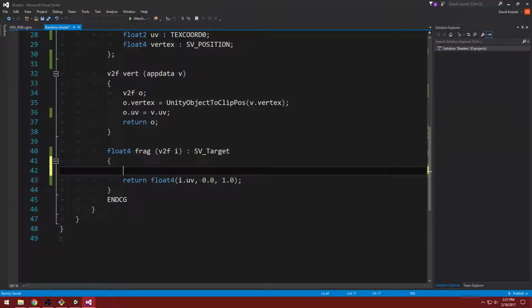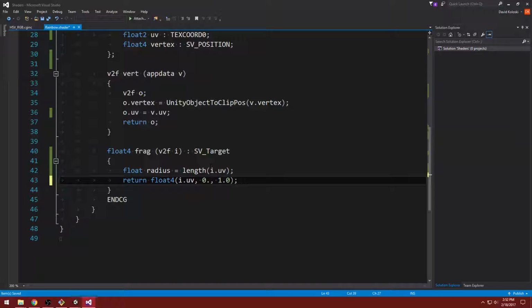A good way to do this is, well, our circular pattern is going to be like a radius out from the center. So let's just take the length of our UV. You can imagine that in your infinite grid, on your Cartesian coordinate grid, if you take the length of your UV, that'll be the distance away from the origin. So let's say that radius equals length i.uv.